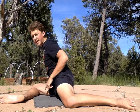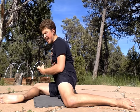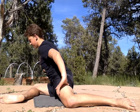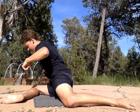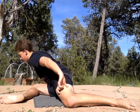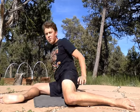And now to contract, I'll push this right knee directly into the mat and the floor as a means of engaging those hip rotators, as a means of engaging the glutes, while keeping the arch in the lumbar spine, chest tall. Pushing down, down, down, and then I'll exhale. Deeper into the stretch.